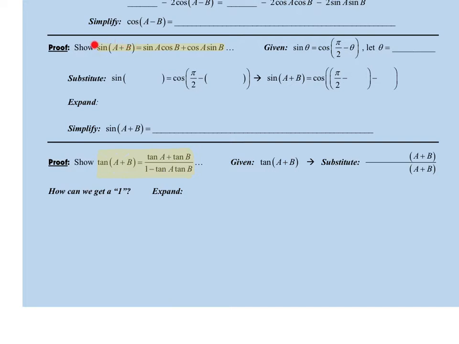We're going to look at the proof for the sine sum of two angles formula and our tangent sum of two angles formula. So we're going to show that the sine, cosine, cosine, sine pattern holds true, where the A and the B follow the same pattern of A and B, and if this is a plus, this is a plus.